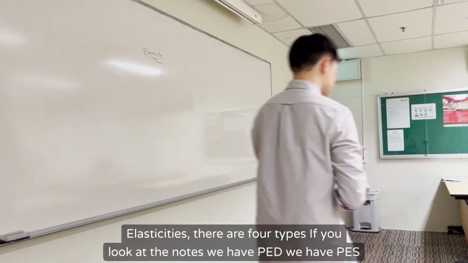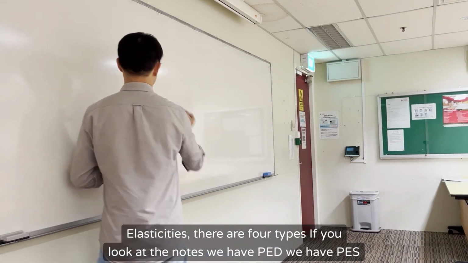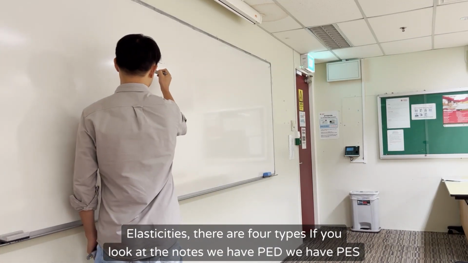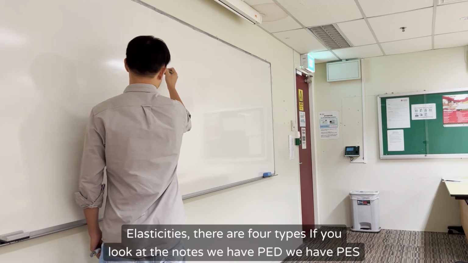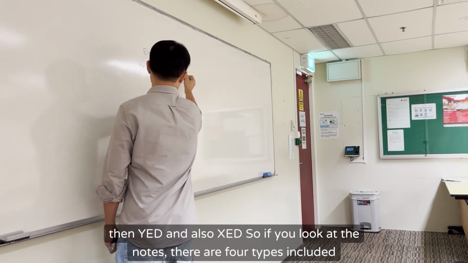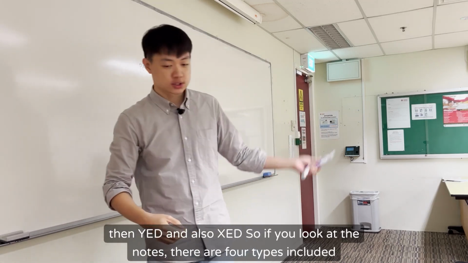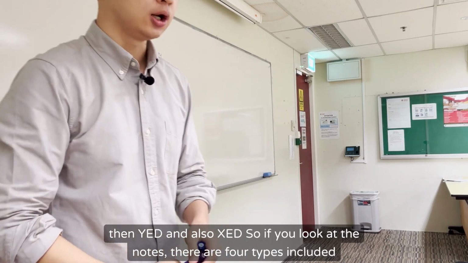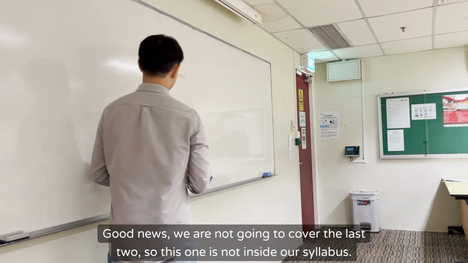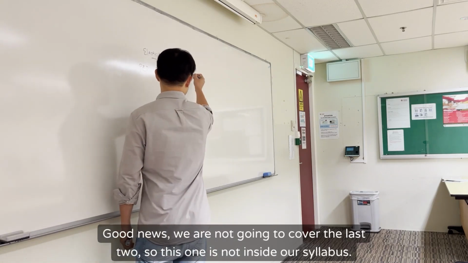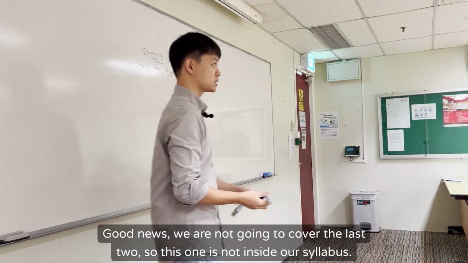Elasticities, there are 4 types, right? If you look at the notes, we have PED, we have PES, then YED, and also XED. Okay, so if you look at the notes, there are 4 types included. Good news, we are not going to cover the last 2, so this one is not inside our syllabus.